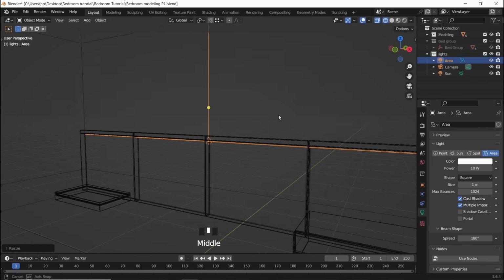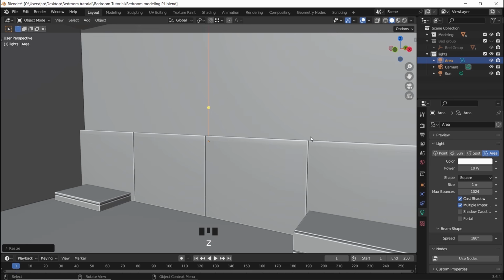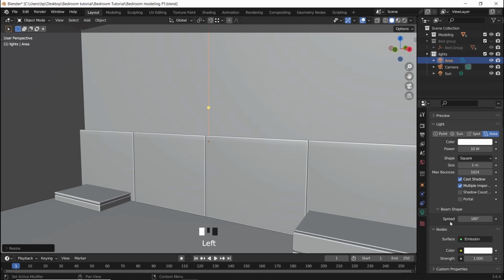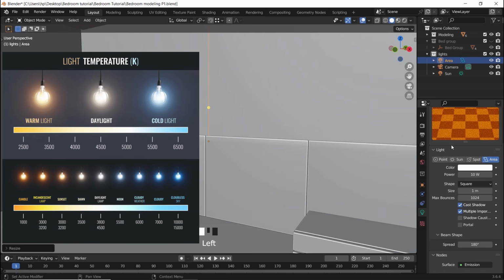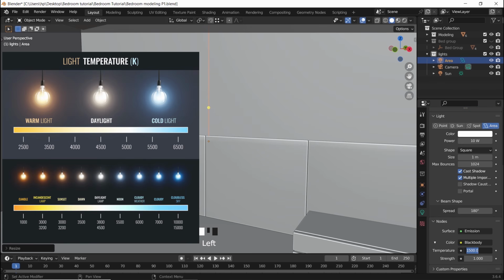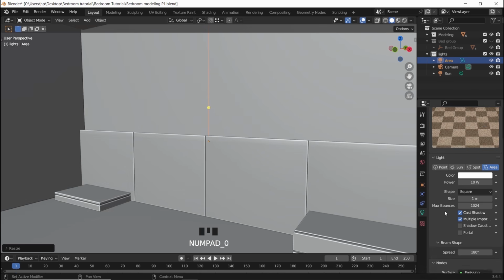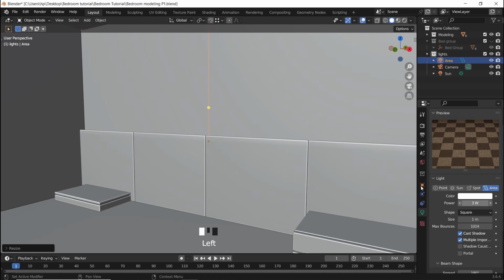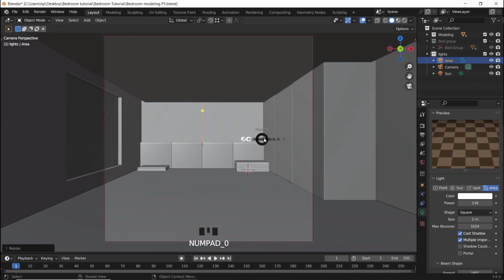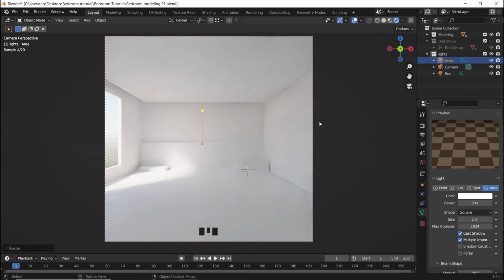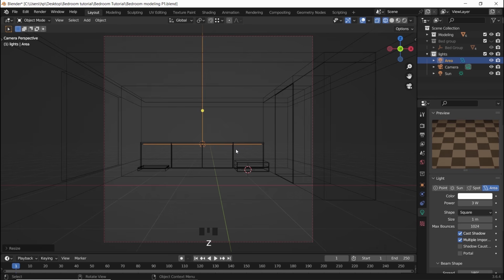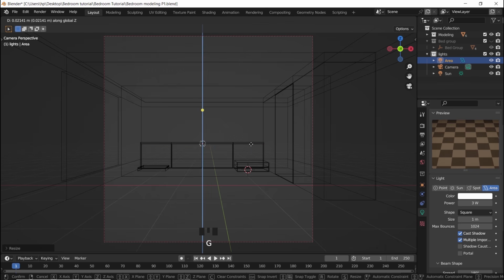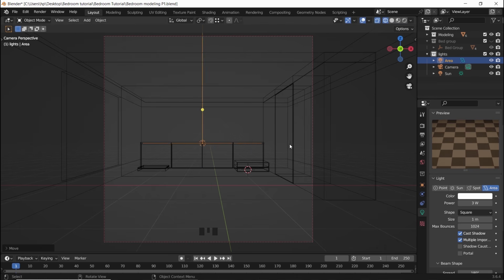In the area light settings, hit the Use Nodes button. This way we can adjust the color of the light with the temperature value using the black body node. A value of 4200 should be warm enough for this scene. We did make a video on the black body node if you want to learn more about it. Switch to render view to adjust the light before making a copy of it above the ceiling. This way, we cast light on the wall from top and bottom.